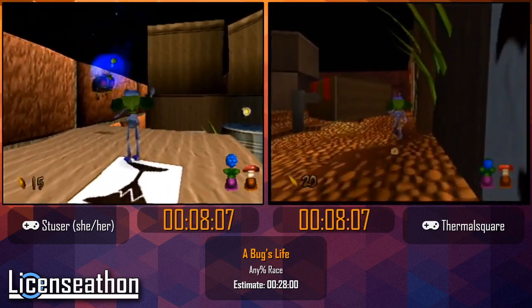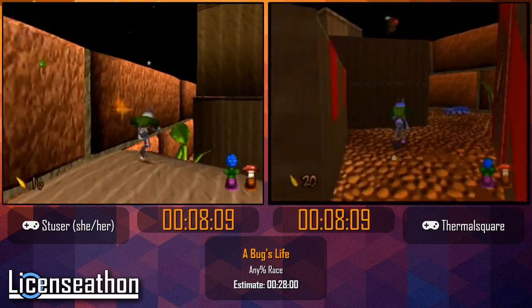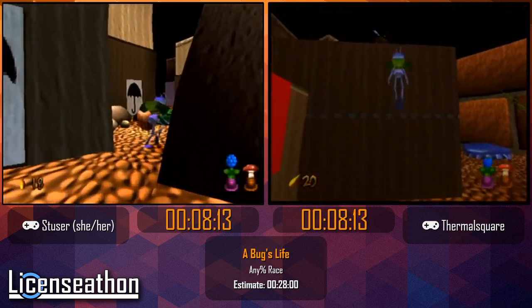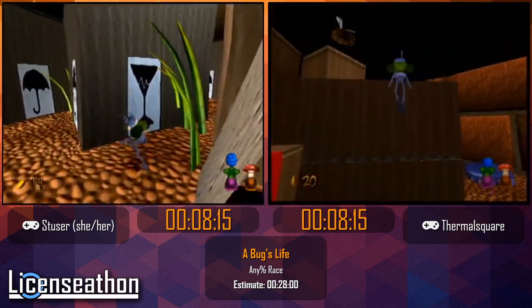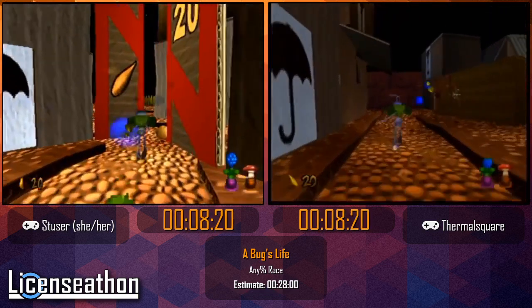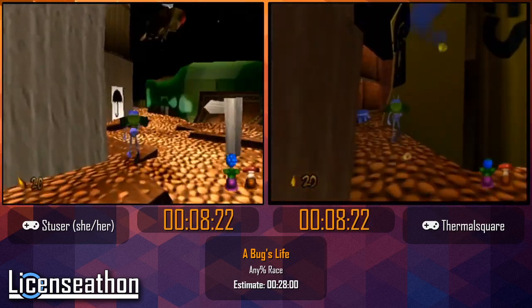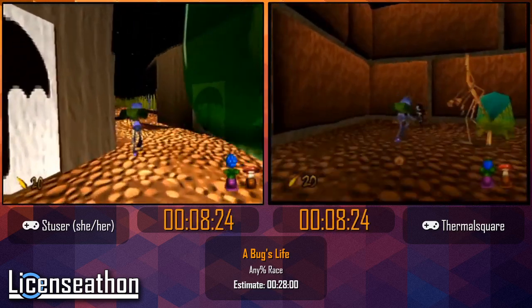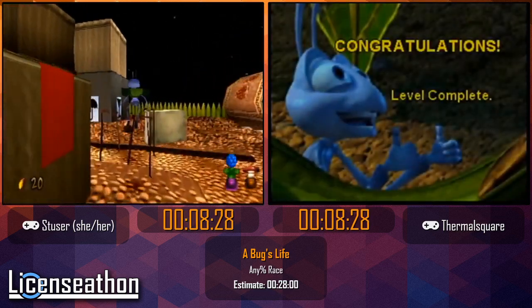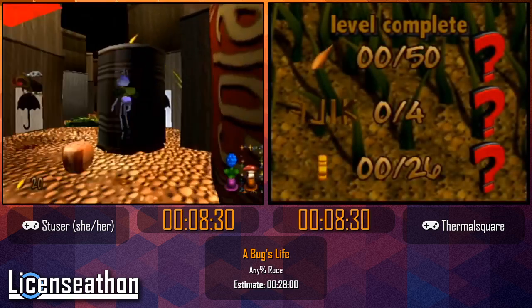Alright, so I'm getting close to the 30 grain door. I'm going to do some wall jumps here, hopefully. Get up this box. There we go. And then you can just butt bomb over top of the 30 grain door. And you have to run into one of these characters. Exit level again.